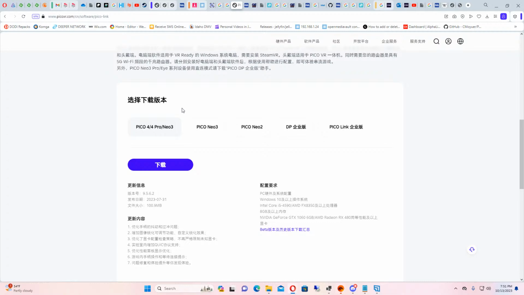So if you do a sideload and you sideload an update, wait a minute, am I in Chinese firmware? Did they just give me Chinese firmware? Am I on global? Uh-oh.